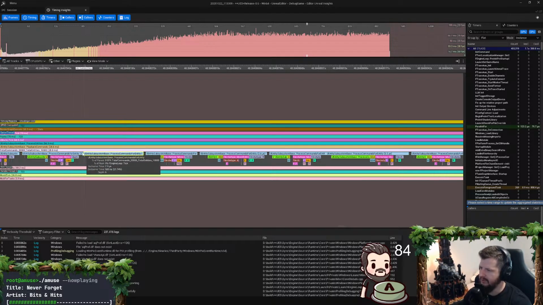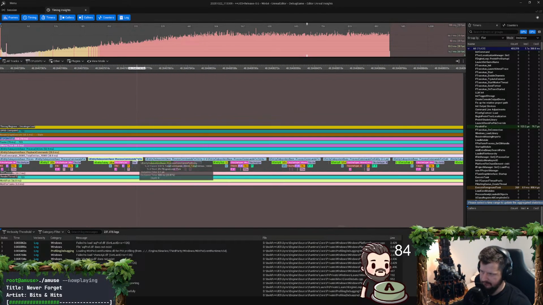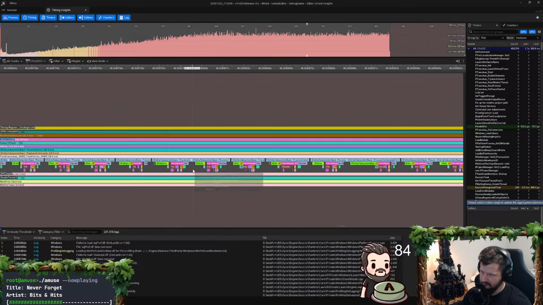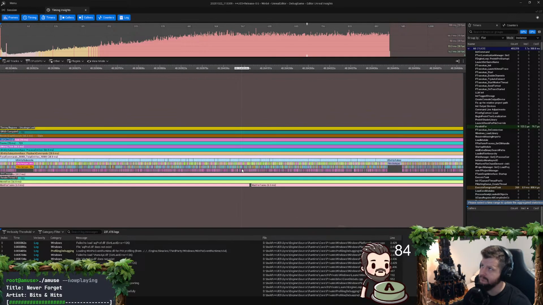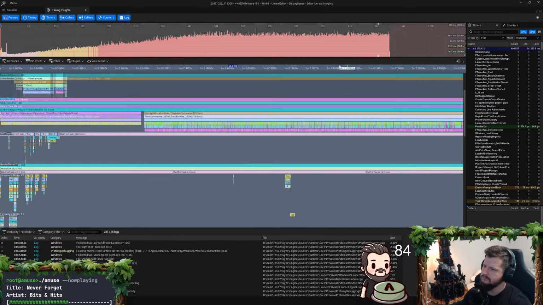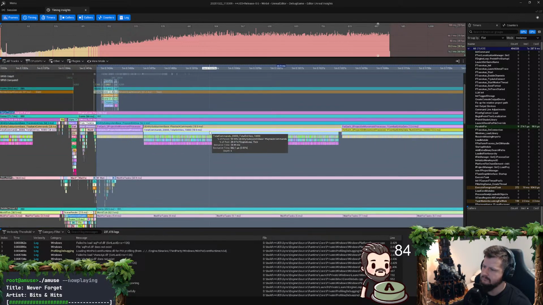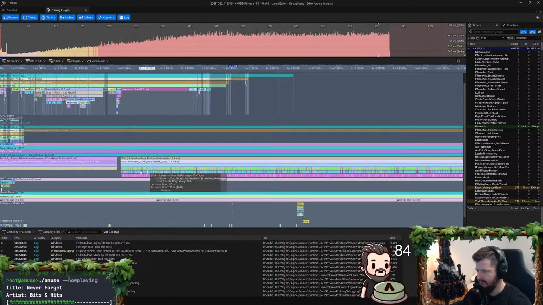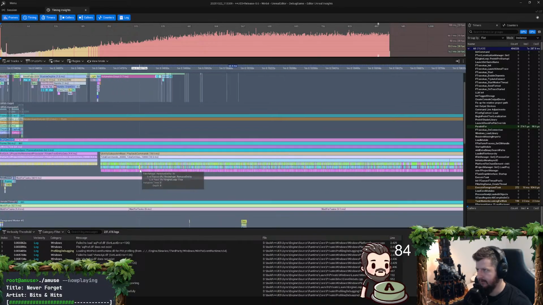Like these two both fit in a cache line or something like that. Yeah, I don't know. I don't know. Even just processing 10K taking that long? I am going to multi-thread it, but still.